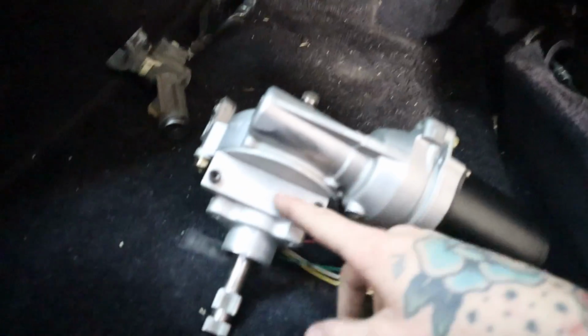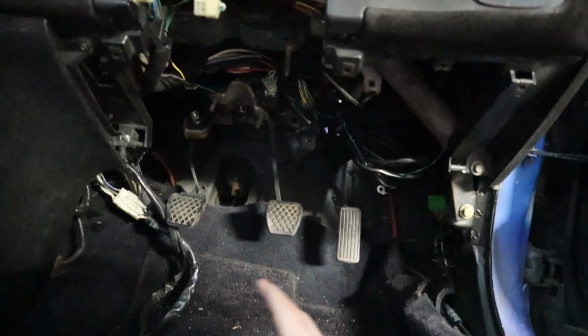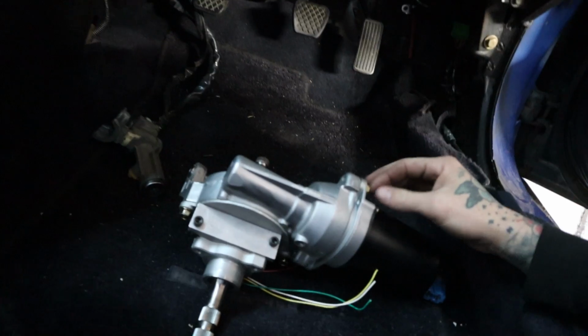My situation is going to be different than yours with the amount of space, but I am going to lose my adjustable steering column. Mine has a tilt column, and I'm probably going to lose my telescoping, but I'm not concerned about that, only because I am caged and strapped in with a 5-point harness, and I rarely drive the car, and the amount of force it would take to get the steering wheel to crush, that's not a concern that I have.